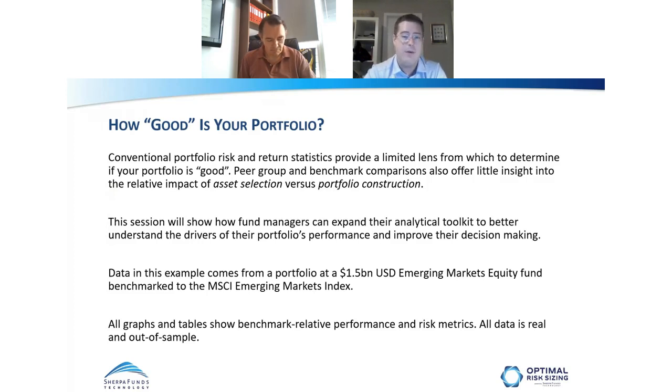The data that we're going to be covering today is all live out of sample data from a $1.5 billion emerging markets equity fund. This is benchmarked relative performance, stocks against the EEM as a tracking ETF. Just to be very clear, you're going to see relative performance numbers and relative risk numbers for a fund for their live asset selections during the first 4 months of 2020.